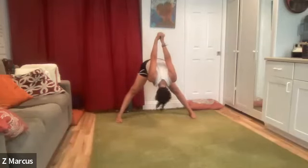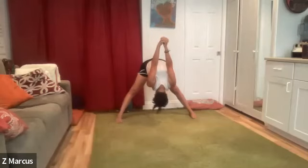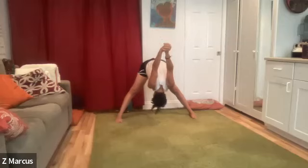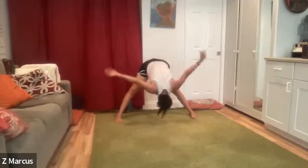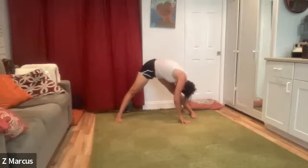Step your legs wide apart. Roll the shoulders in toward each other in the back, straighten the arms, breathe into the chest, and exhale and fold forward, lifting the arms, lifting the belly, dropping the head. Release the arms and bring your body over the right leg, folding, relaxing, breathing.